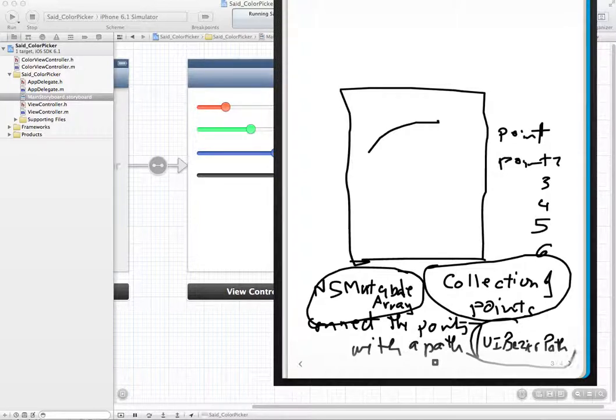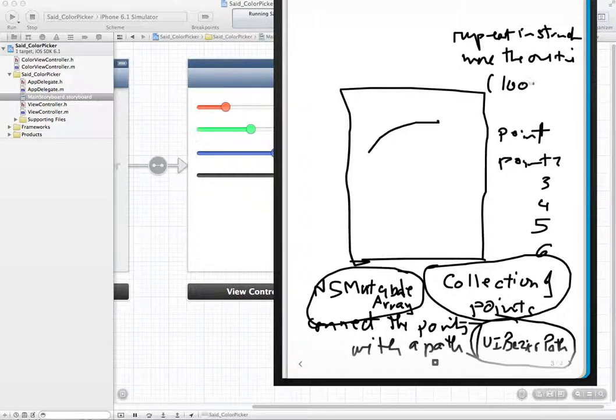And along the way, we will learn about how we can enable our app to repeat instructions more than one time. And we're gonna call this loop. Alright, so let's start our work.